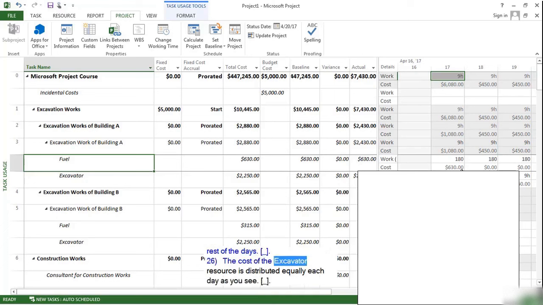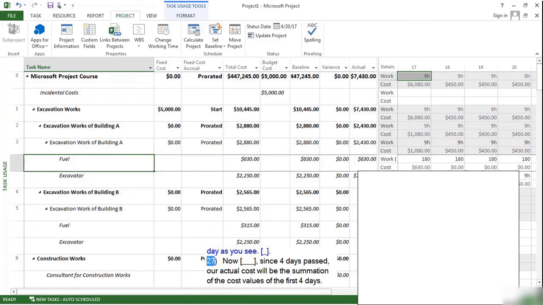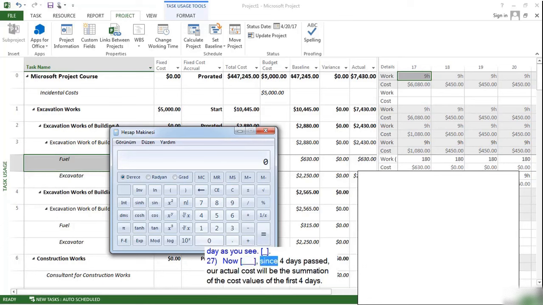The cost of the excavator resource is distributed equally each day, as you see. Now, since 4 days passed, our actual cost will be the summation of the cost values of the first 4 days.